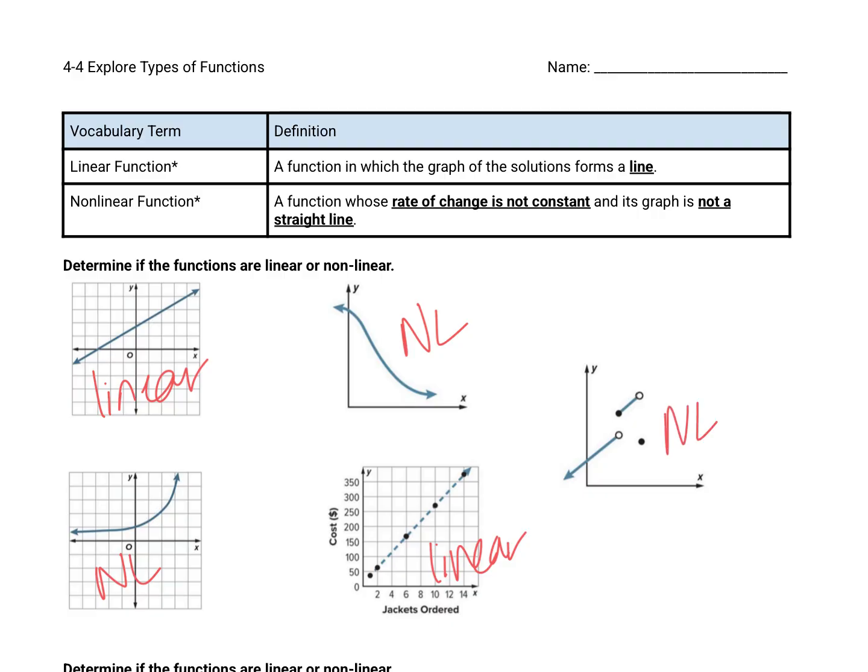So it really is as simple when you look at a graph to determine if it's linear or nonlinear. It's as simple as just identifying if it is a straight line or not. That's what's going to help us determine if it's linear or nonlinear. There's only one instance where a straight line is not a linear function, and that is when we have a vertical line, but we'll talk about that more later.